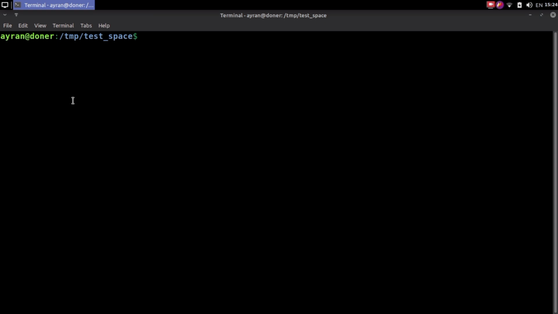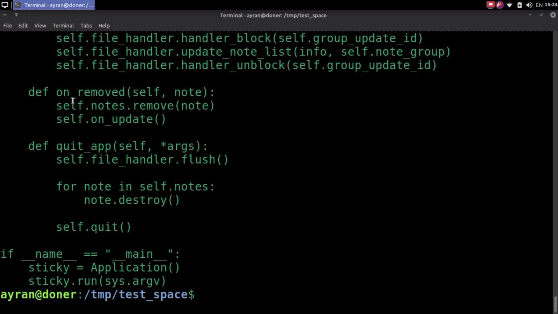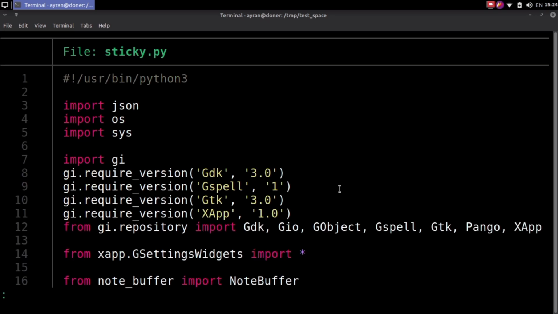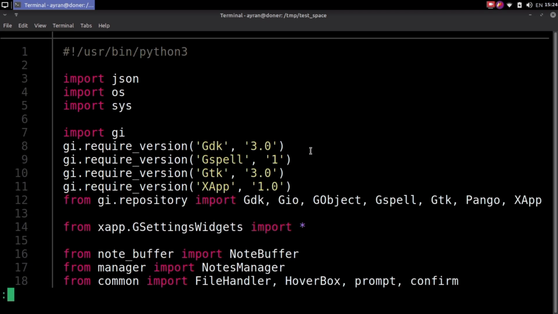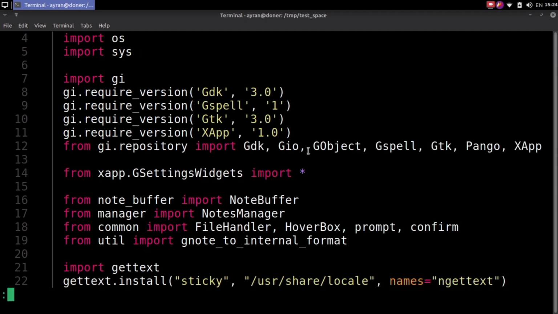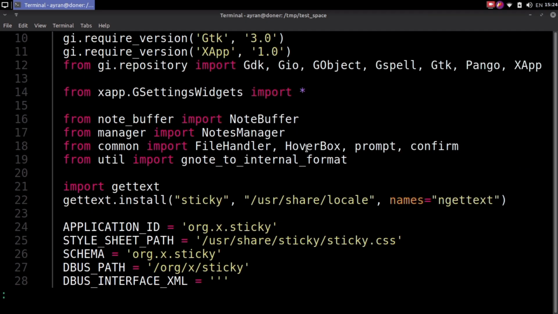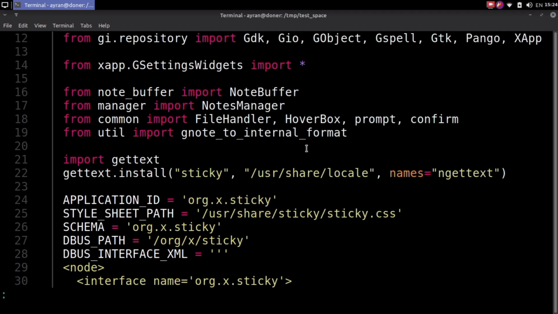Next up, also one of my personal favorites, Bat cat. Think of it as a supercharged version of cat. Normally, cat just prints a file's contents to the terminal. With Bat cat it adds syntax highlighting, line numbers, and some nice formatting. It makes reading code, config files, or scripts much easier.